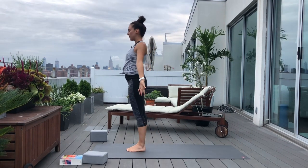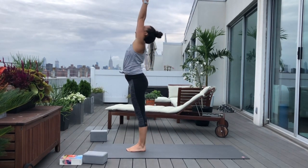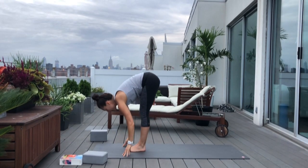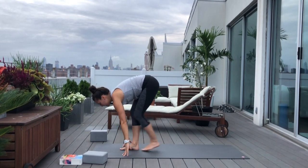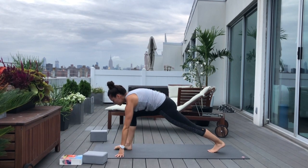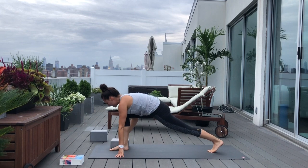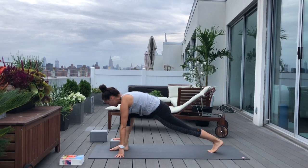Doing a couple standing postures here, breathe in, arms up, gaze up. Exhale, fold over the legs. Breathe in, half lift. Breathe out, step the left foot back for a low lunge. From here, you're gonna grab your block or your book and place it on the flattest or medium setting here, and then the right hand's gonna press into your block.